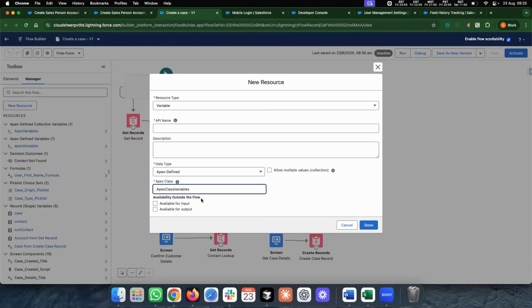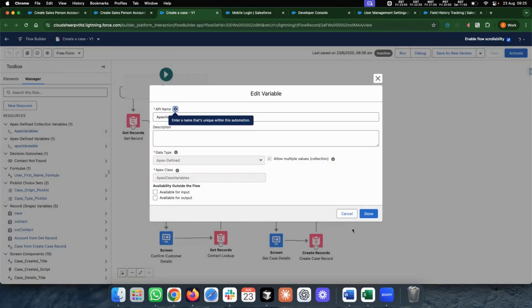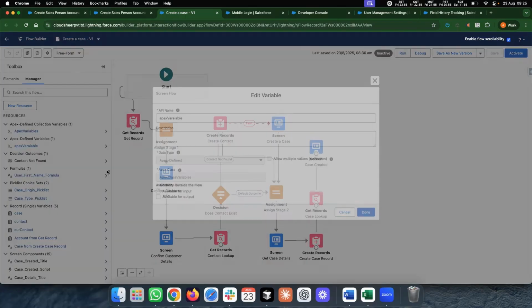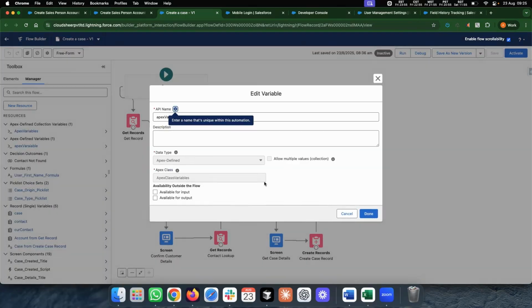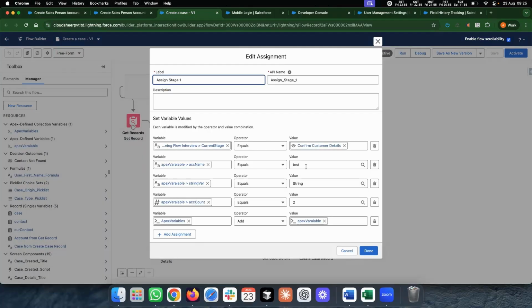For the variables to be shown in the collection table or the data table, I had marked the first variable as a collection variable and then created another variable with a single value. So this is a collection variable with the same data type, and another variable with the same data type so that I can put the values in that. In this assignment, I'm just putting the values. These are random values that I'm using for demo purpose only. And then I added that single variable to the collection so that I can display it in the data table.